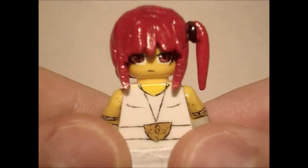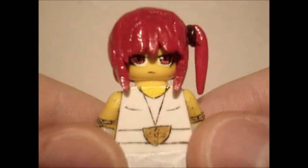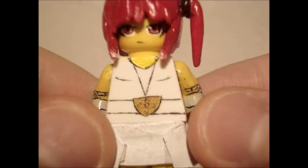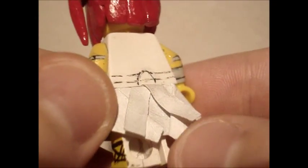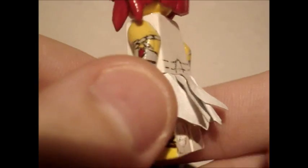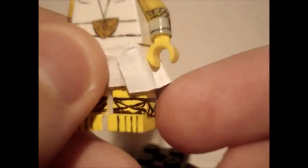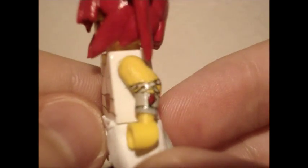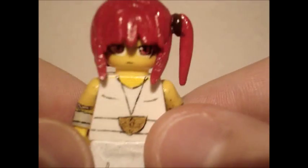Let's just take a look at the custom. I think the eyes are spot on. Very angry looking. Grumpy, I guess. Not too big mouth. Just bland. Small one. And then she got her medallion right there. I guess you can call it medallion. I'm not sure. Necklace. And then she has her dress, I guess. I don't know what I'm supposed to call these. She has her bracelets. Really cool custom, I think.